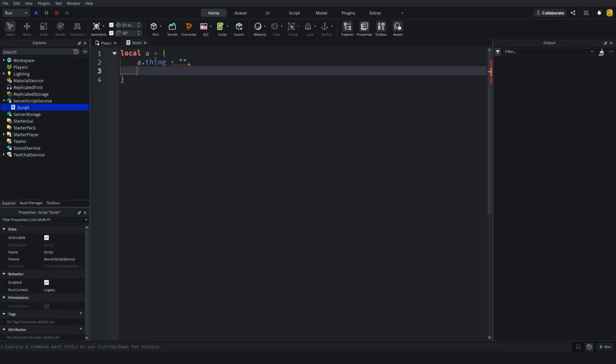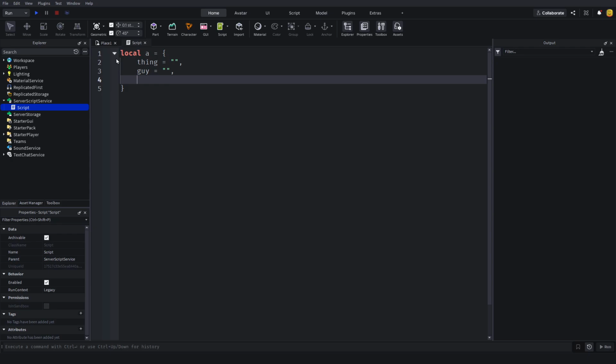Okay, what is this erroring? What did I do? Okay, sorry. You don't have to put a dot thing. It's self-explanatory that it's inside the A, so you don't have to do that. That was my fault. But you can name stuff like this, and this way you have named values. Also, remember you can put commas, and this way you can have, for example, a.